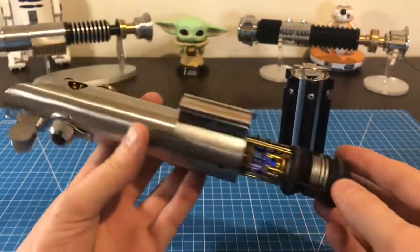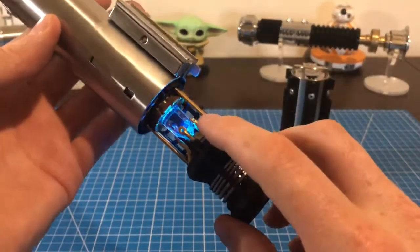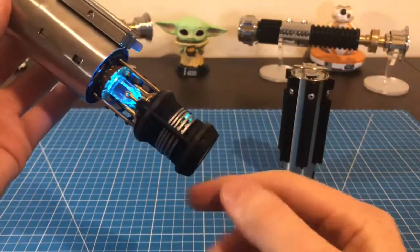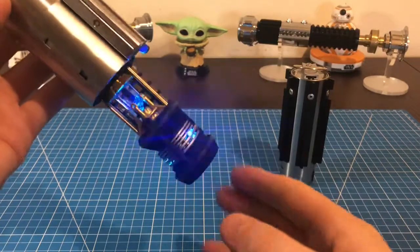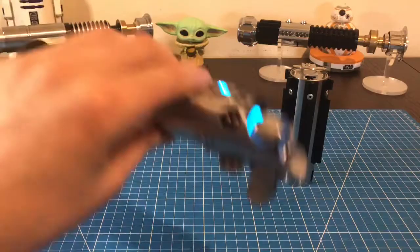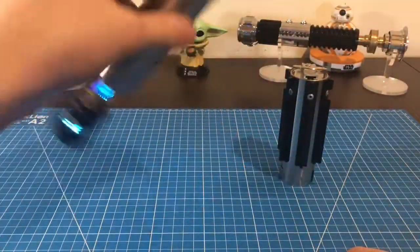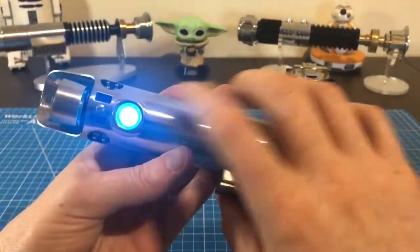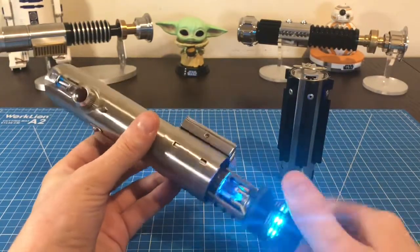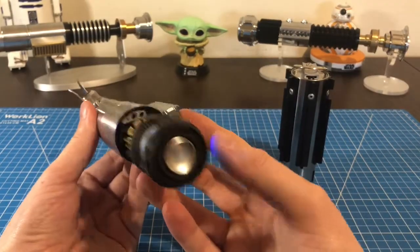We're moving on fonts to a Graflex 4 font. So this would be more of a Luke Skywalker and New Hope font. Here we have pulsing LED crystal, and when we fire it up, you see we have a kind of a winding up motion in our accent LEDs. Again, all of these beautiful smooth swing fonts. Your shine through glass eye shines through beautifully. We have the main theme behind this one.